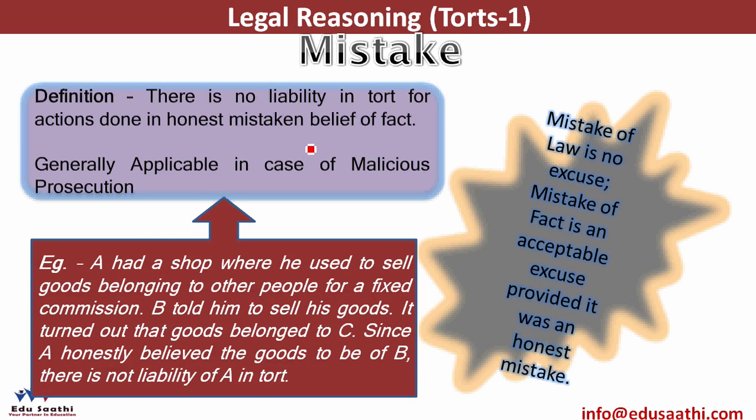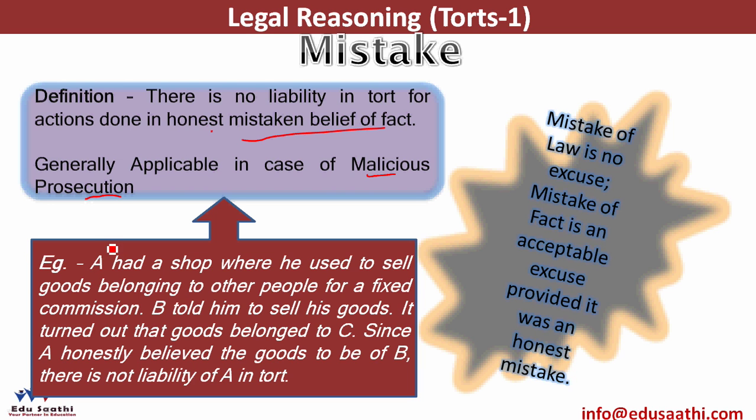Next is the defense of mistake. The definition says there is no liability in tort for actions done in an honest mistaken belief. If there was an honest mistake on the part of the defendant, then he will be given the defense of mistake. It is generally applicable in the case of malicious prosecution. We will be discussing the concept of malicious prosecution later on.